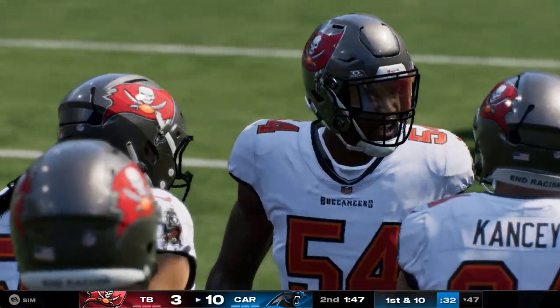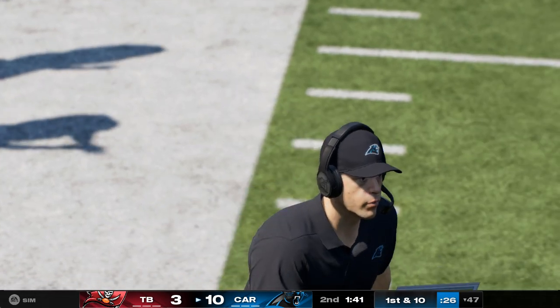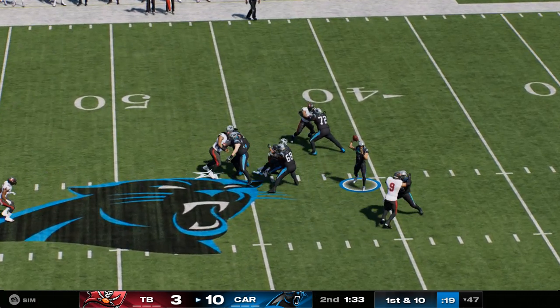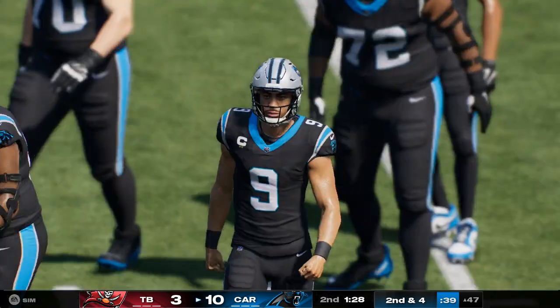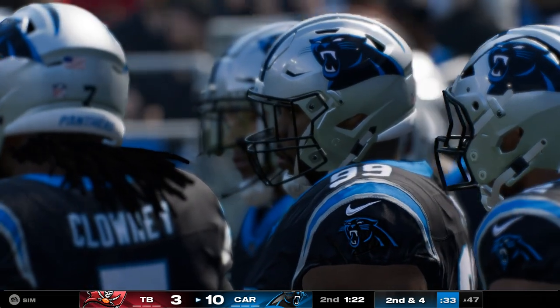So if you're going to have time to allow your big tight end to start on one side of the field and run a crossing route all the way to the other, your big guys up front better hold up in protection. That's exactly what they were able to do here. Gave the quarterback the confidence of staying with him the entire way through, delivering that ball on the far side of the field, and leads to a nice pickup. And he's brought down after a gain of 6 on first down.